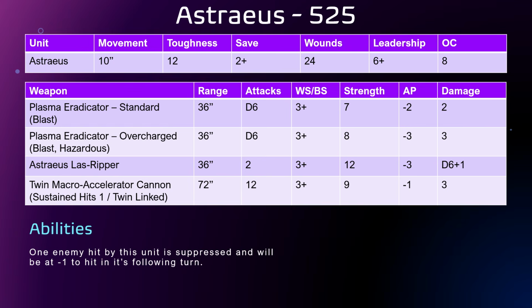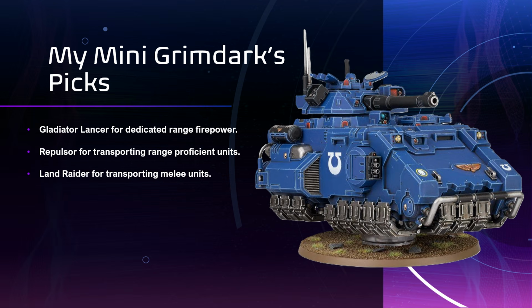Here's my list of regular go-to tanks. Gladiator Lancer for dedicated firepower for any Marine army, but especially my Space Wolves, where the rest of my force is already very efficient at killing infantry and medium-sized big bads. I've never felt like I've needed an Executioner, but if you've got the points, it's a worthy upgrade. Standard Repulsor for standard Marines for a bit of infantry killing firepower, but primarily for transporting short-range firepower units jumping in and out, fun at games.